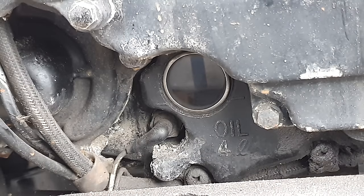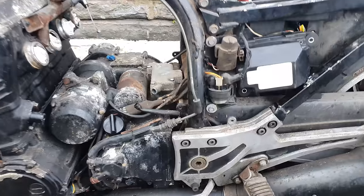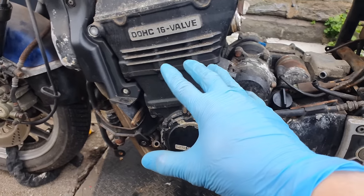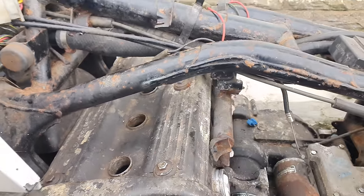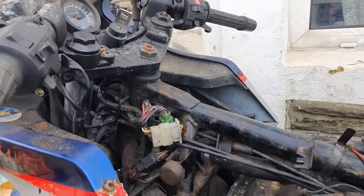So I'm going to fill this up to halfway-ish, and then once it's running, redo it. That's what it says in the book anyway. So I've put the new relay contact on, I've changed the oil in the engine. Let's see if it turns over without the spark plugs plugged in and with the ignition key.